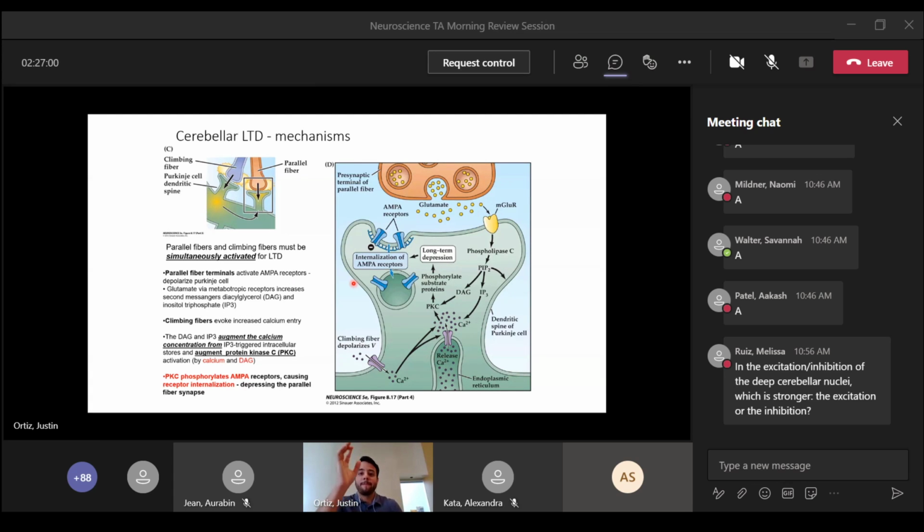So the mossy fibers came up, they synapsed at the granule cells, they went up and formed those parallel fibers. Those parallel fibers and the climbing fibers have to simultaneously activate the Purkinje cell at the same time. And when that Purkinje cell is simultaneously activated, it leads to this entire pathway, right? It leads to activation of AMPA receptors, et cetera. But the main thing that happens is that these AMPA receptors become internalized and lead to long-term depression of these receptors, right? And this is the general pathway of how it goes. Okay.